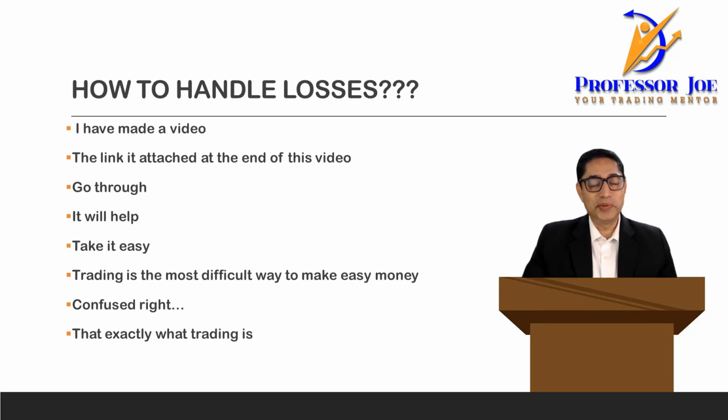One thing I want to tell you is trading is the most difficult way to make easy money. The statement is very, very confusing, but it is true. People who are watching you feel that, oh, trading is so easy. All you have to do is click a button, either a buy or a sell. But the kind of effort that is needed, the kind of research that is needed, the kind of screen time that is needed is not easy for every single person to do. So that's why it's said, it's the most difficult way to make easy money.